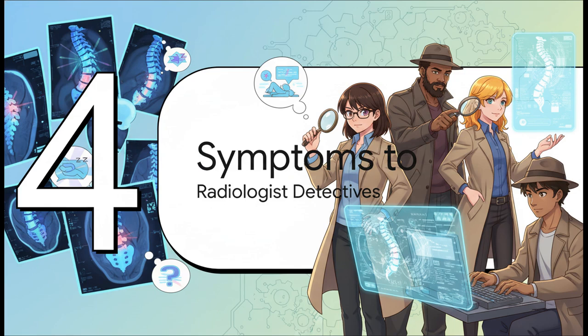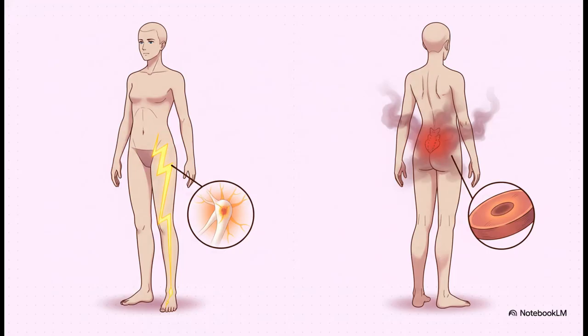Okay, so the radiologist has your treasure map. How does the process change now? Well, armed with both the images and your story, the radiologist basically transforms from just an observer into a true medical detective. Now, this is a really big deal. That questionnaire helps the radiologist figure out which of these two main types of pain you have. Radicular pain, that shooting, electric feeling that goes down your leg, just screams nerve root problem. But axial pain, that dull ache that stays mostly in your back, points to other things like the discs or joints. Knowing which one you have lets the radiologist focus their search like a laser.